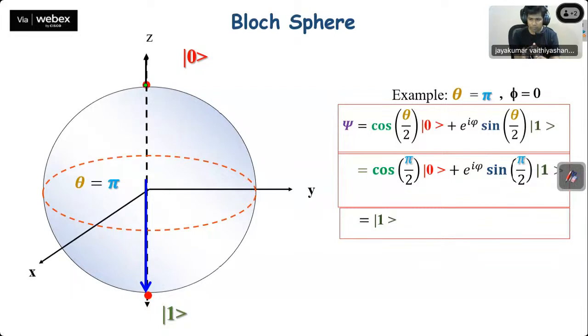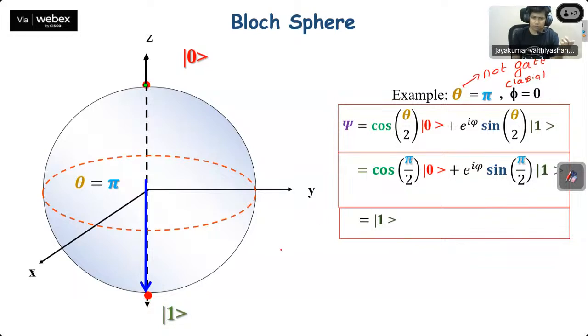We are looking at the first angle. We are not looking at the second angle. We are not applying the second angle. We are applying only the first angle. So remember, if theta equal to pi, we are applying the rotation only for the first angle, which will do a bit flip. This gate is equivalent to your classical NOT gate. So in the previous example, theta equal to 0 was the identity gate. In this example, theta equal to pi is the NOT gate. Both are classical, so we can understand from a classical point of view. Nothing is new in quantum.